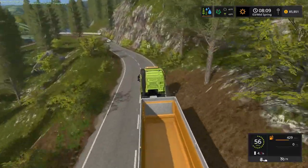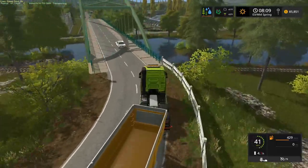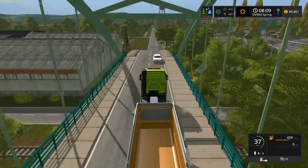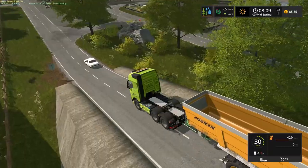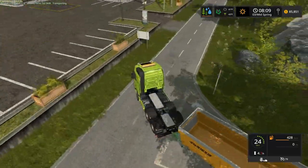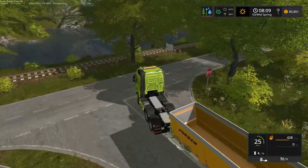I am loving my Volvo truck. Just like in American Truck Sim, I love my Volvos for some reason. Don't ask me why. I just do. But also having a vehicle on a farming map that you can get around really fast, and you can hook up anything to it and not have to worry about, can it pull it, can it do this or that? Now, the only thing that I might buy is I have a modded trailer that can hold 200,000 liters of grain. It might struggle on that.